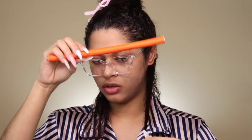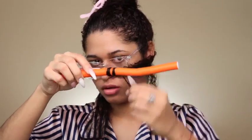I honestly don't even use a comb or nothing for this. I usually use my fingers because they don't have to be well cut or nothing like that. You pretty much take the roller and you put your hair, twist it. That's it. Honestly, it's not really much science to it. And then once you get to that point, you pretty much just twist the roller, twist the other side, and that's it. That's it, you guys, honestly. And then you just keep on doing that till you're done with your hair.